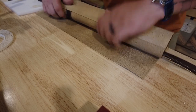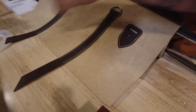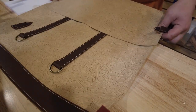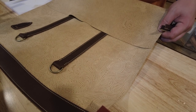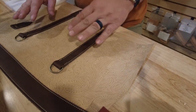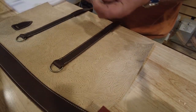Okay? So, I will take this panel now, okay, and put the tape on it, and then stick this to it, just like we did before. There is no reason in the world to make you watch it twice, because then I got to think of creative things to say and some bad jokes and stuff like that, and it's probably just better if I just let you know that you already know what I'm doing.